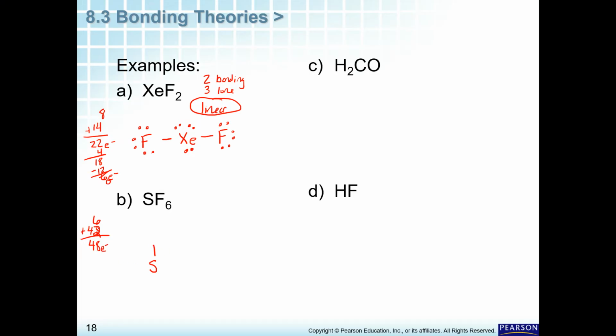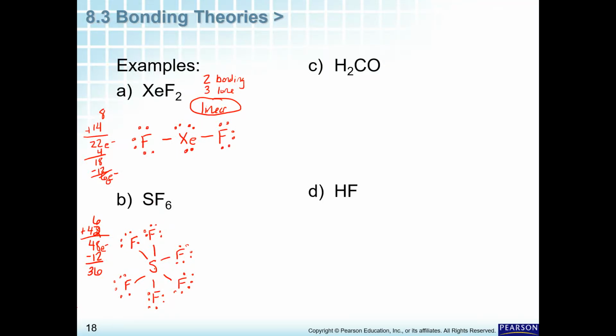Off that sulfur, we're going to bond all 6 of those fluorine. So here, when we bond all 6 of those fluorines, we actually made it 6 bonds. Each of those have 2 electrons, so we're actually going to subtract 12. It's going to get me down to 36. And then from there, you're just going to make sure that all of your fluorine are happy. When you make all your fluorine happy, you're going to notice that you end up using all 36 electrons that are given to you. From there, we can figure out the shape by then asking how many lone pairs and how many bonding pairs off our central.